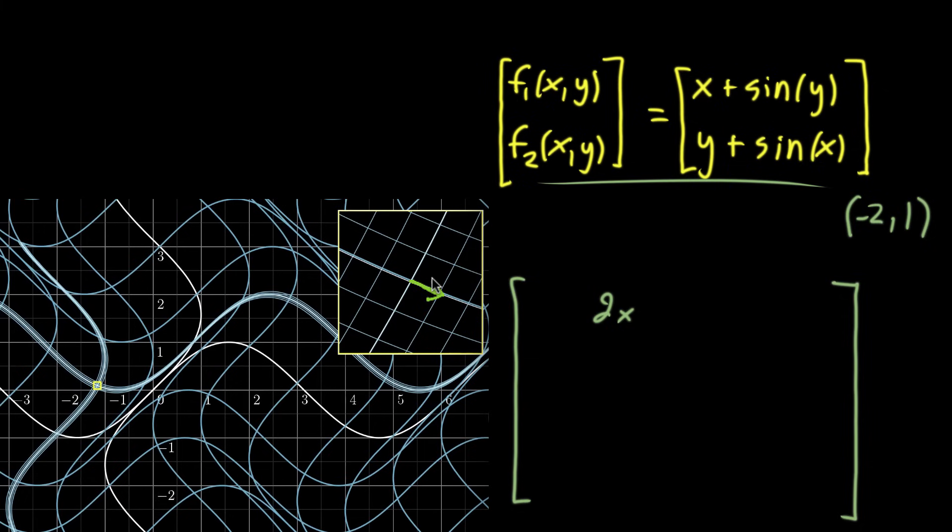And the x component of that movement, if I was going to draw this out and say, what's the x component of that movement? That's something we think of as a little partial change in f1, the x component of our output. And if we divide this, if we take partial f1 divided by the size of that initial tiny change, it basically scales it up to be a normal-sized vector, not a tiny nudge, but something that's more constant, that doesn't shrink as we zoom in further and further.